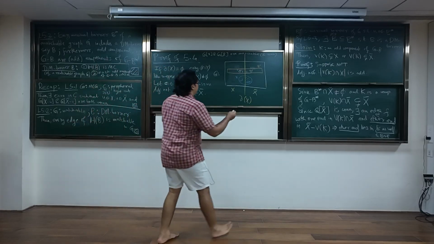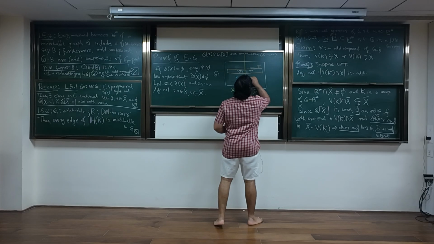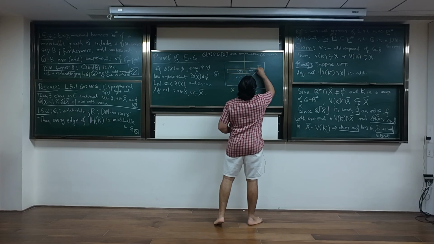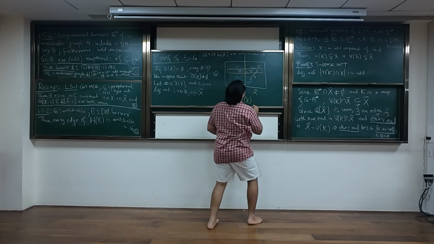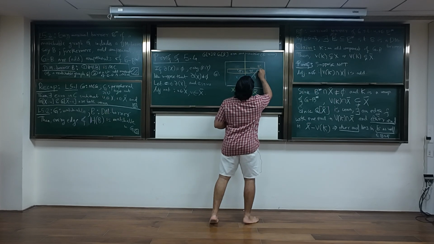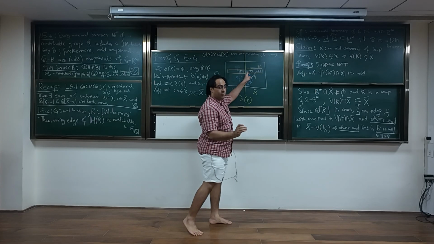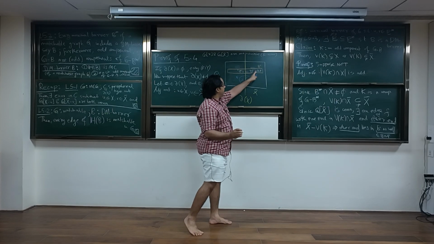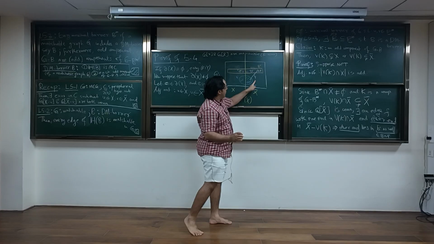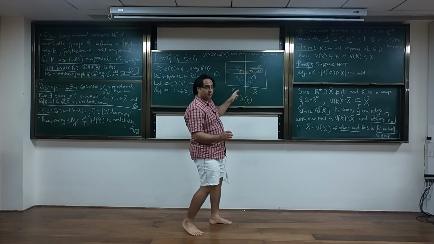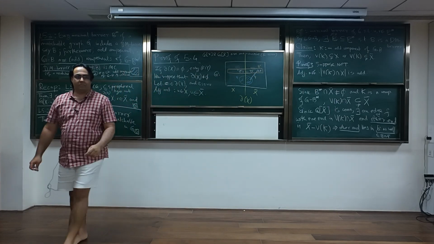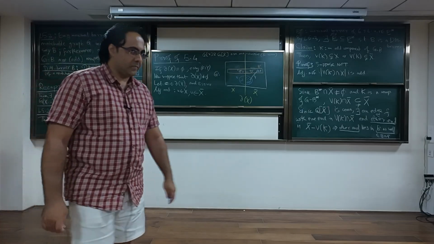So what we have concluded is there is an edge that goes from here to some vertex. This is the edge F, and this vertex belongs to B as well. It could be equal to V, I don't know. But it is a vertex that is in X bar and it is also in B. Everybody with me? Questions, concerns?